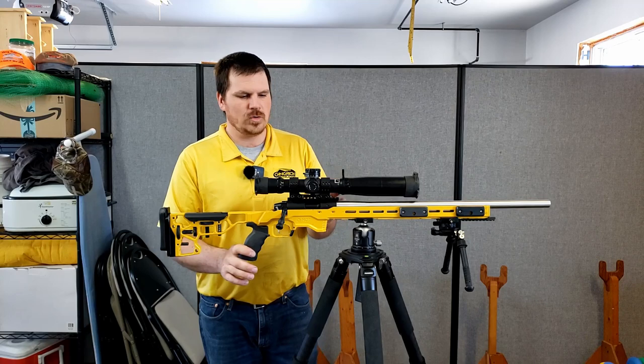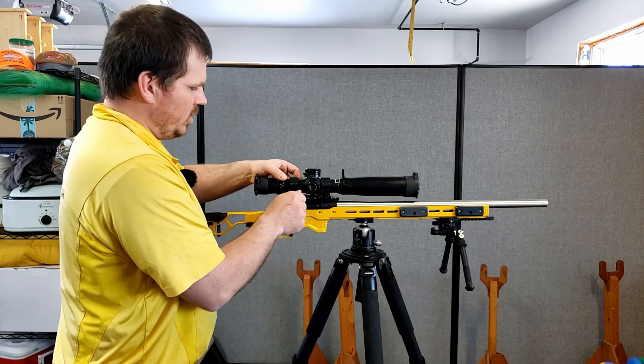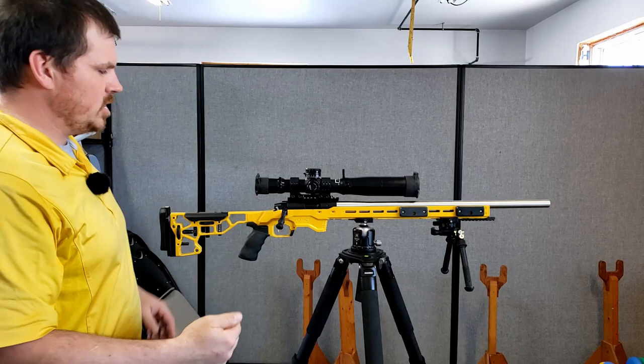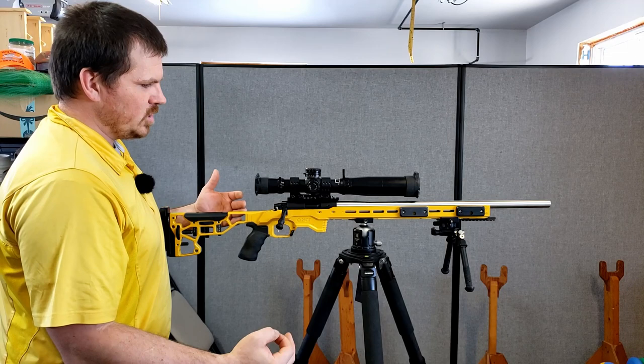So we're gonna set our scope on. I'm gonna do the finger tight thing on one of these screws here so I don't lose my scope. And then I am going to move to the prone position. I want to set up my eye relief based on the prone position to start. And we'll move to that and I'll show you why.